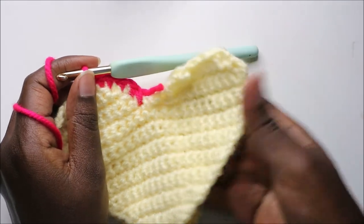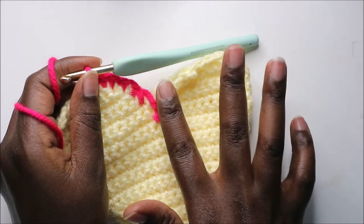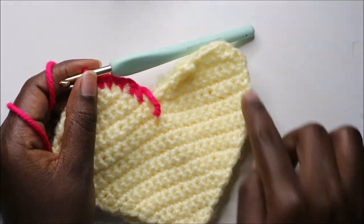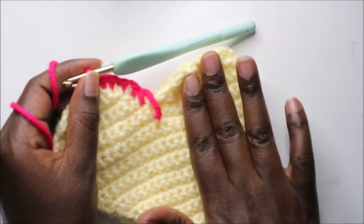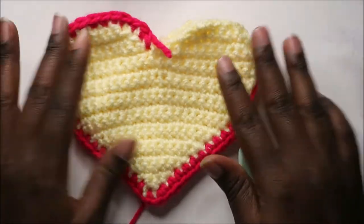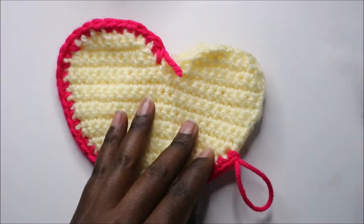close the whole thing, we have to stuff our heart first and then we finish closing it. Okay, so I'll see you when you get here so that I show you how to stuff and how to make the ruffles.